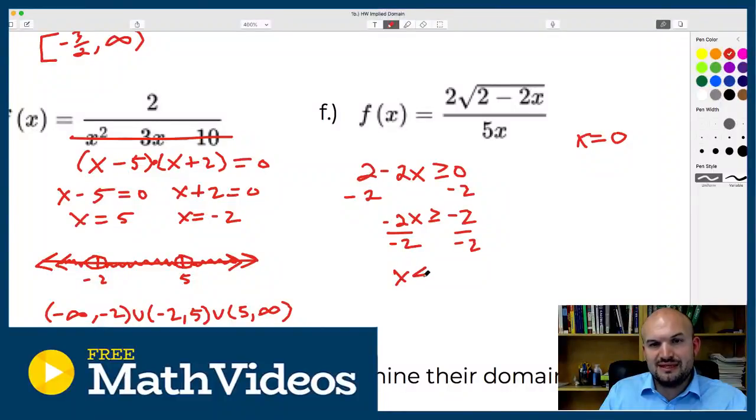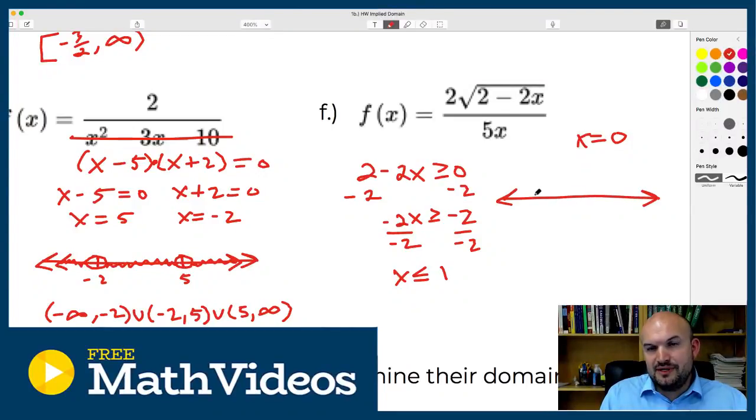So x is going to be less than or equal to negative 2 divided by negative 2, which is a positive 1. Okay, so this is important because the domain right now for this restriction is all values less than or equal to 1. But we also know x cannot equal 0 because that makes the denominator equal to 0. So we have our two restrictions: the restriction from the denominator and the restriction from the radical. When we have multiple restrictions, we have to find the intersection or combination of them both. So it has to apply for both of them.